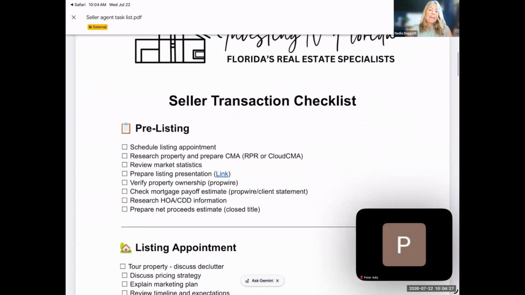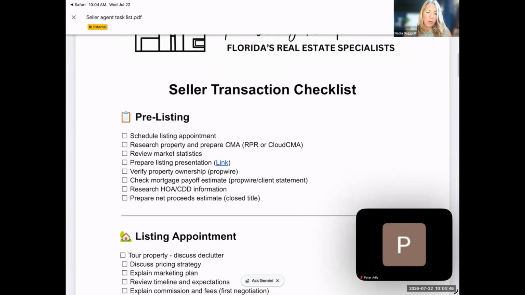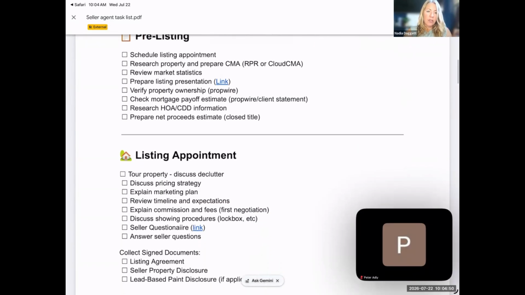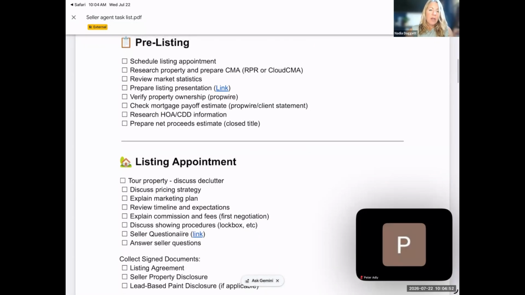This is the basic task list. You print this off when you get a seller just to make sure you're checking things off as you go through. And this is the pre-listing. So first, you're going to schedule the listing appointment. You're going to find out what time and day they're ready to go, get it set, and you're going to make sure you have all of this information with you before you go to see them. Okay, so it goes down to here. You're going to be doing all of these steps. First you're going to call them, get an appointment. Okay, we're ready to go.